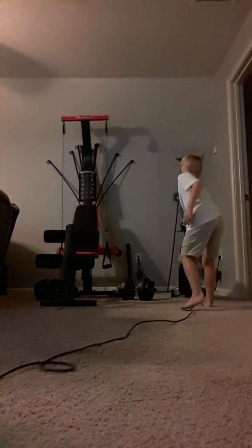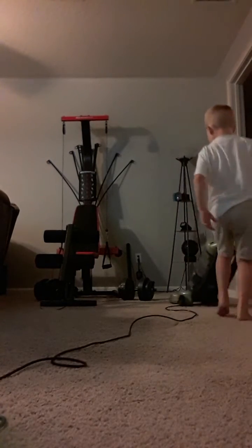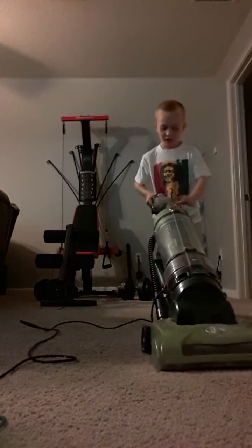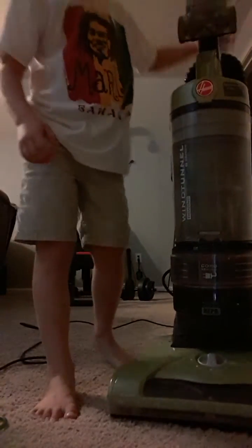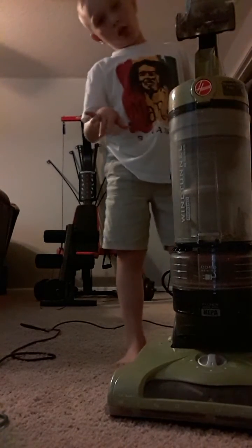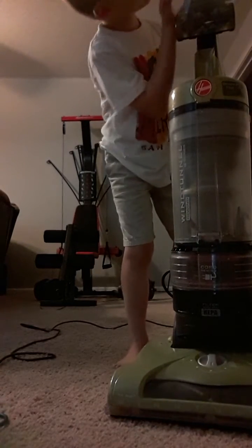I think this is a good price. Probably even more. Think it maybe has suction. Because I saw it a little bit struggling on the belt. What's it? Oh. 3, 2, 1.